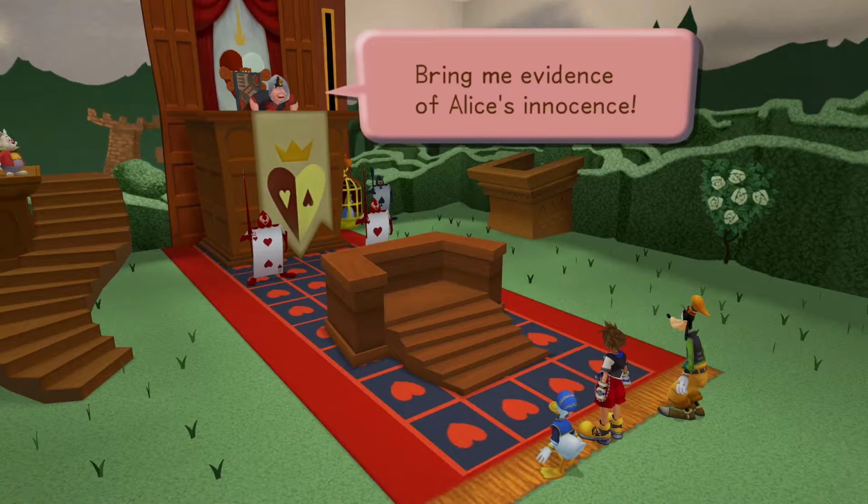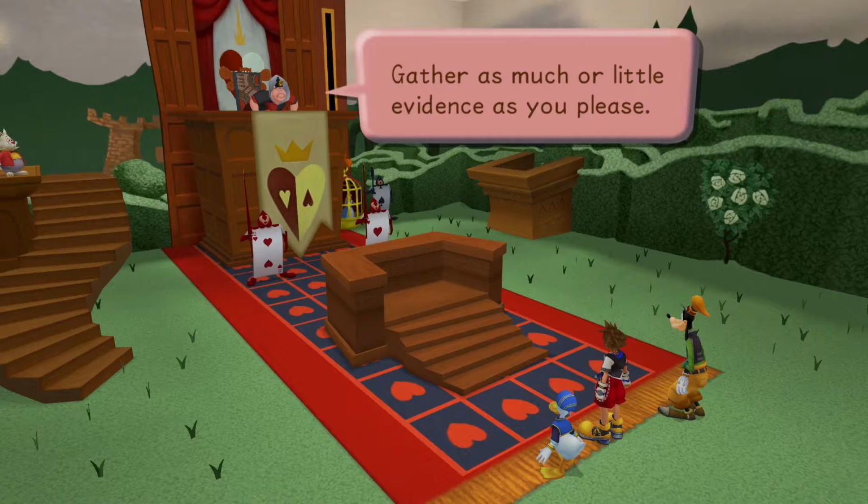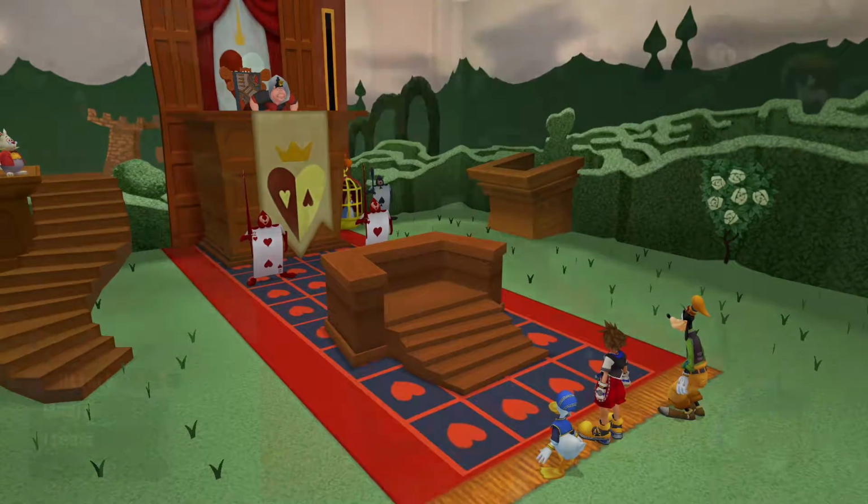Bring me evidence of Alice's innocence. Fail and it's off with all of your heads. Gather as much or as little evidence as you please. Report back here once you're ready.